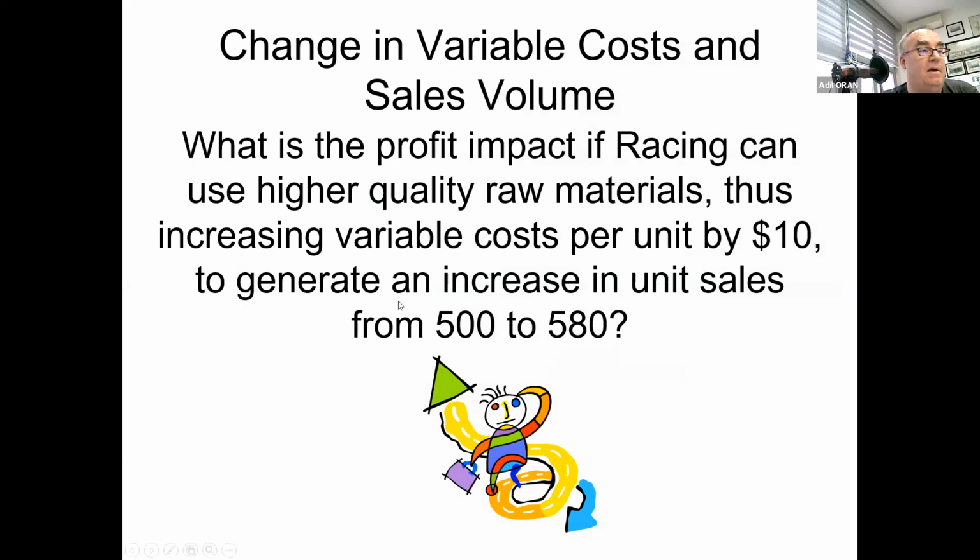But what if this higher quality bicycle, if you're still selling it for $500, what if your sales are going to go up by 80 units? Okay, so is this a meaningful thing to do? Produce higher quality bicycles, still sell them at the same price, but it brings in additional customers. What is the net effect going to be on this?